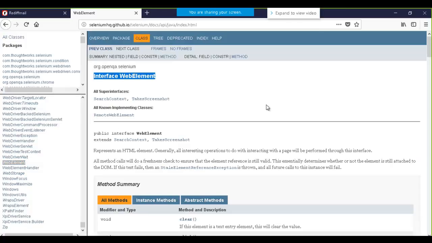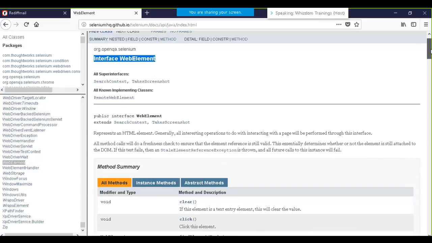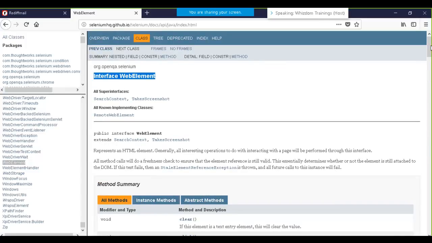Okay, interface WebElement. Look, what is a web element? Web element is something which represents a generic HTML element. Okay. For example, talking in general terms, a button on a page is a web element. A text field is a web element. The normal text on the page is a web element.